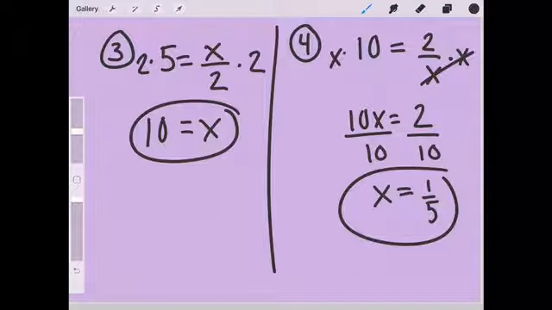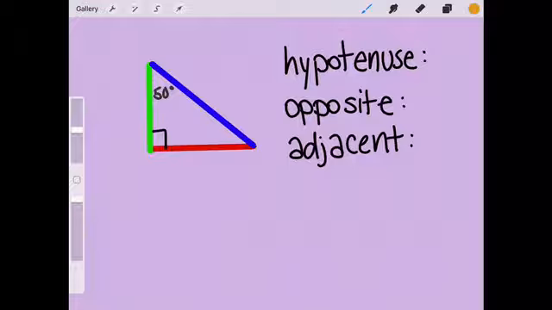All right, we are going to need to know that later in today's lesson, so just hold on to that. It's just a quick review of identifying hypotenuse, adjacent, and opposite sides. So I've already indicated this is the angle we're working with, that 50-degree angle. What color is the hypotenuse? What color is the opposite side? What color is the adjacent side to that 50-degree angle?